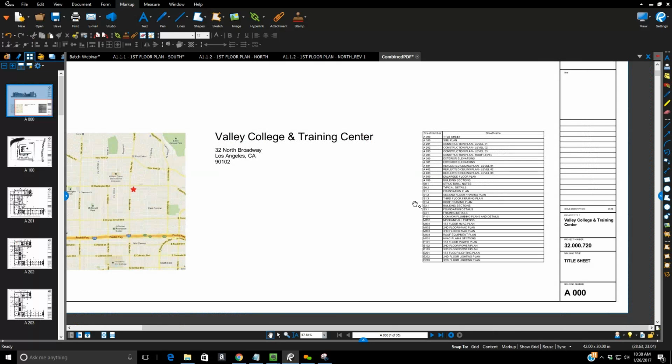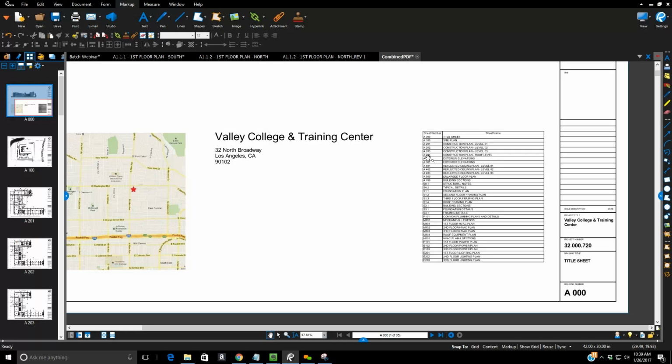Now, the way that Bluebeam accomplishes this, instead of having us go through each of the links and create a separate link laboriously, is that Revu has search features built into the program that allow it to search for all references of a particular set of characters and generate hyperlinks based on that.